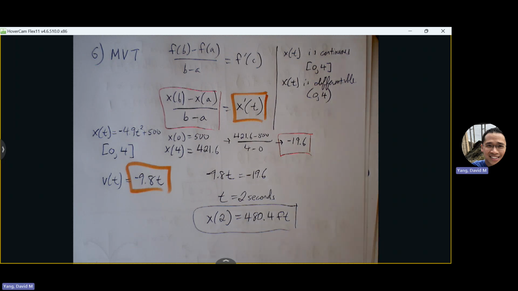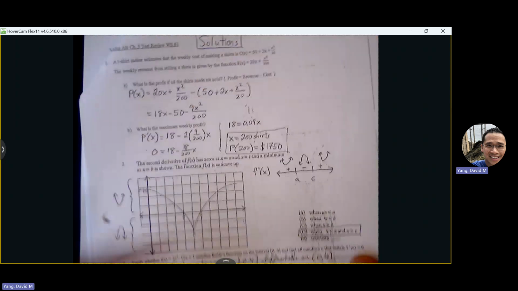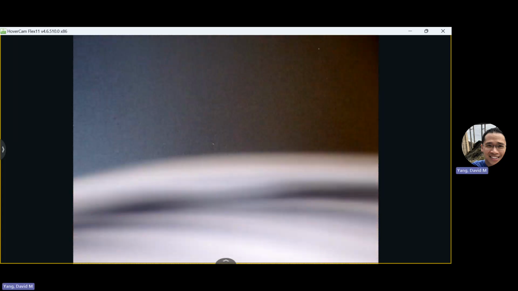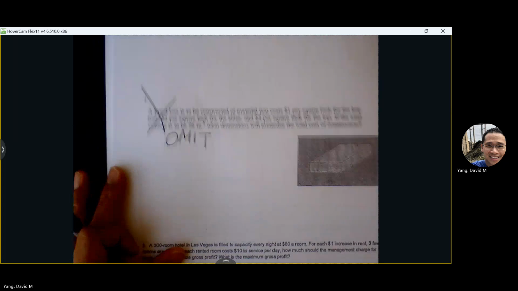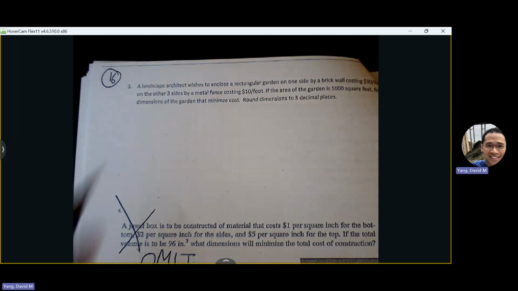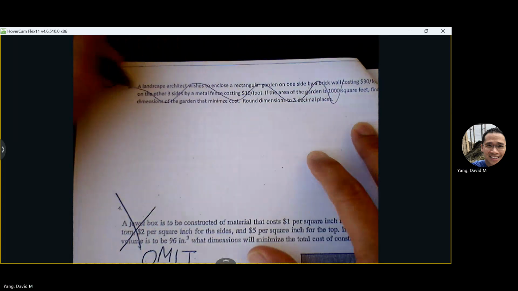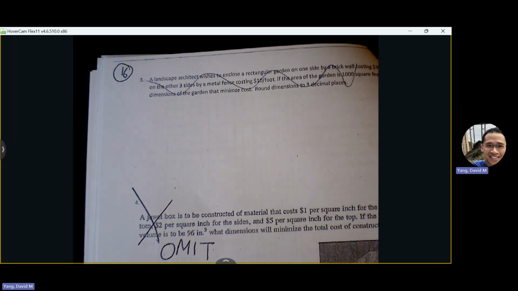Okay, page 16. We're going to skip these problems on page 16, but I want to highlight a problem from your quiz that I want you to be able to do. And this is involving the second derivative test.